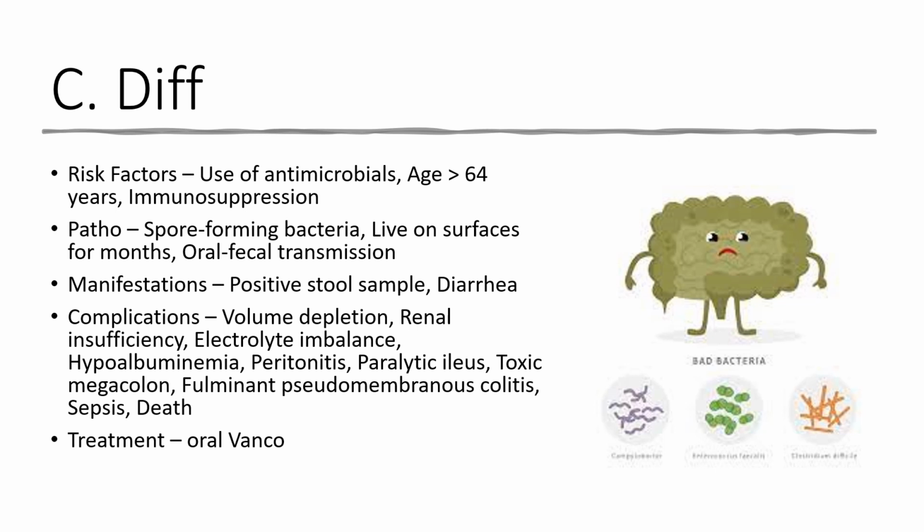People who develop C. diff infections test positive for C. diff toxins in their stool, and although they might be asymptomatic, the most common clinical manifestation is mild to moderate diarrhea. The treatment for C. diff is oral Vanco. The complications, and there are many, include volume depletion, renal insufficiency, and electrolyte imbalance. Just think about someone having a ton of diarrhea. Also low albumin, peritonitis, paralytic ileus, toxic megacolon, fulminant pseudomembranous colitis, sepsis, and death.